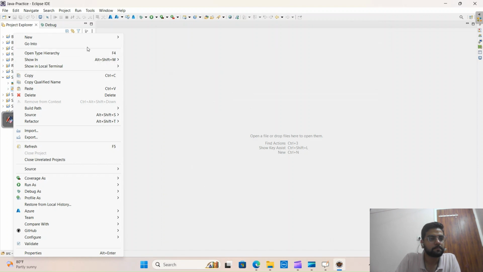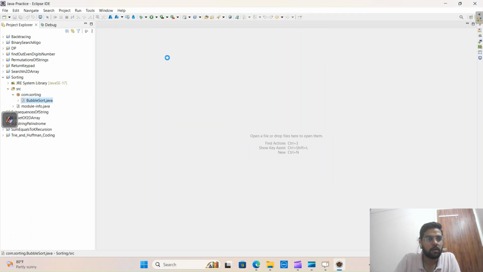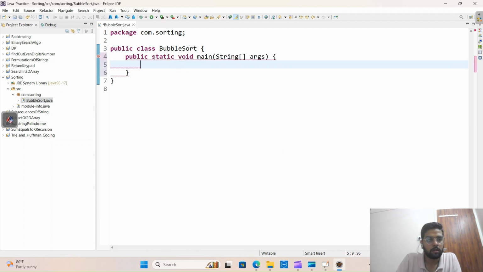So let's create a class in the package com.sorting. The class is BubbleSort. Okay, it is created. First the main method, then we get the sorted array. Let's pass the array.